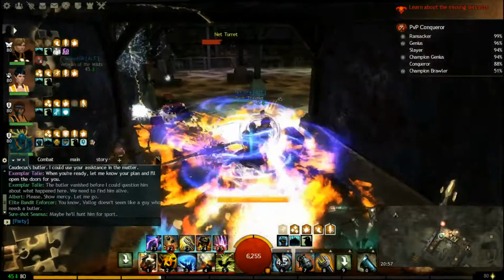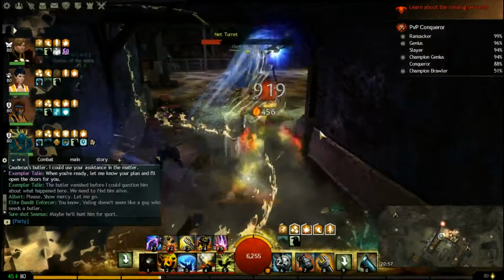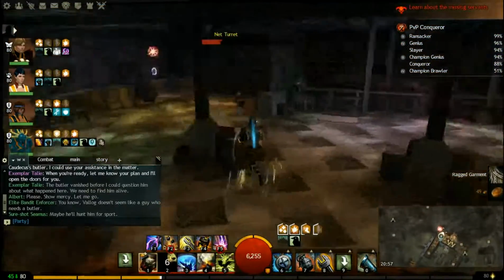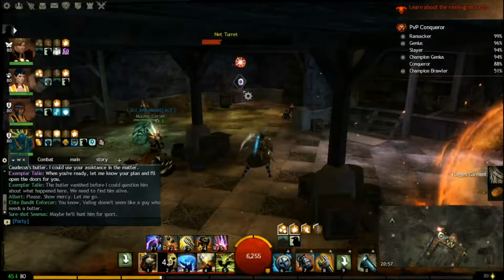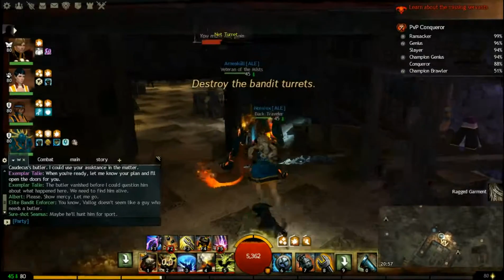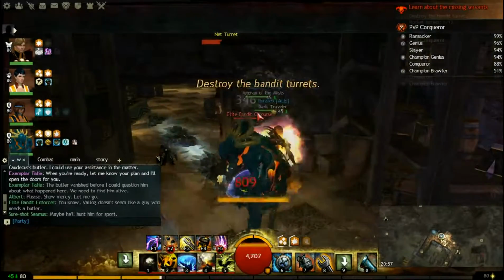Right, so as you can see, we've fought basically room to room going down the corridor. There are these net turrets that could be a pain if you did just try to run straight down the middle, but as I say, running from cover to cover, you get through there pretty quickly.